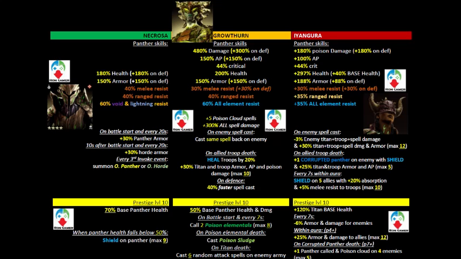When you talk about armor, you actually see that IYANGURA beats both NECROSA and GROWTHURN, which is nice. So you can definitely get more health. But what NECROSA does, which IYANGURA doesn't do, is that every 20 seconds after every battle starts, the armor keeps going up. There's no limit to this. So no matter how long the battle lasts, the Panther armor is going to go up by 30%. So when you factor that in, the armor starts to come in very close to or match IYANGURA. We'll have to see what the actual numbers play in.